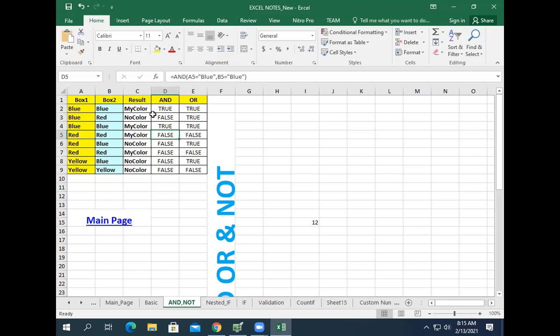Now, where could this be important? I'll tell you. You get a question where someone gives you a spreadsheet and says, display the following word, congratulations, if the person lives in this area and his name starts with this. So this statement must be true and this statement must be true, only then.